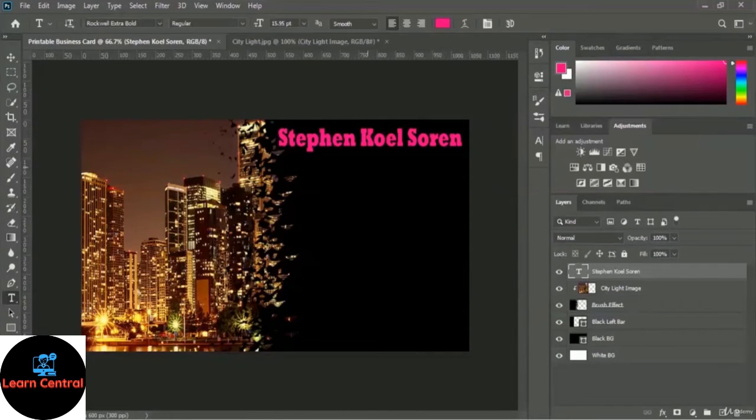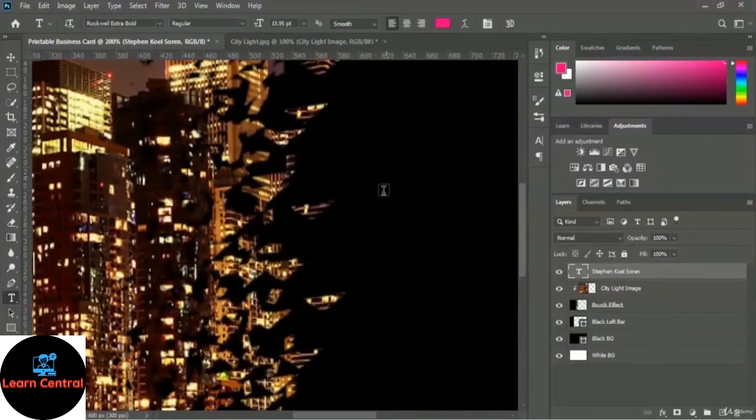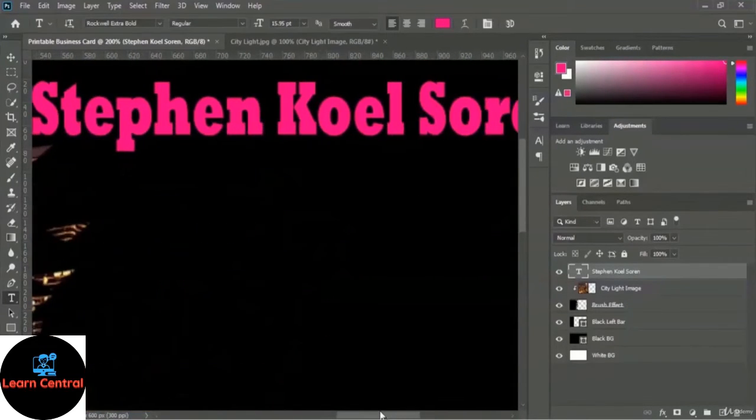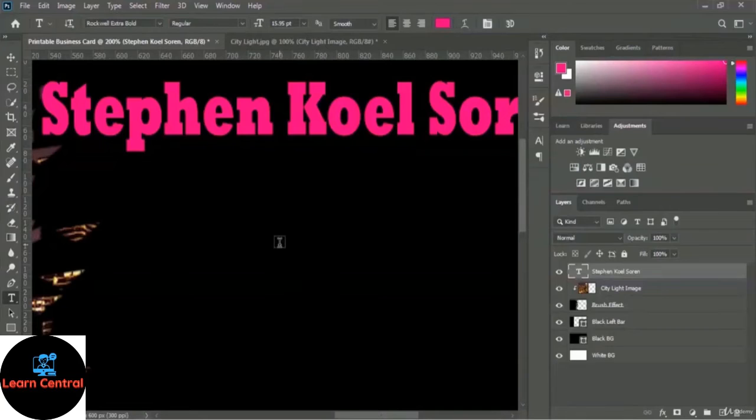Before adding an effect to our text, let me zoom in on this image, and we will focus on the text. Okay, now it looks good, and right now you will have a clear concept of how this effect works with text and how this effect changes the style.